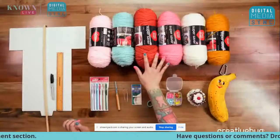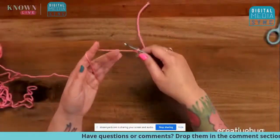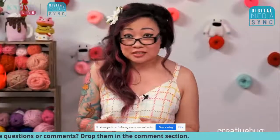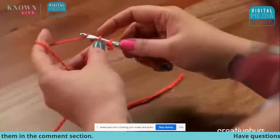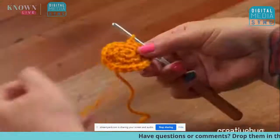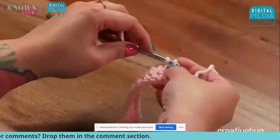We'll start at square one, talking about what goes in your crochet toolkit, how to hold the yarn, and how to hold the hook. We'll go on to learning basic crochet techniques such as the foundation chain, how to work a single crochet stitch, increasing and decreasing, working in rows, and working in the round. If you're left-handed, don't worry, we didn't forget about you. Days 2 to 5 will have a special modified section just for you.